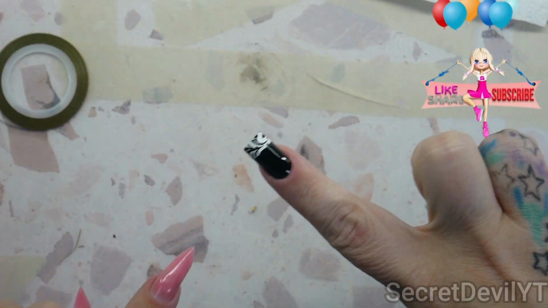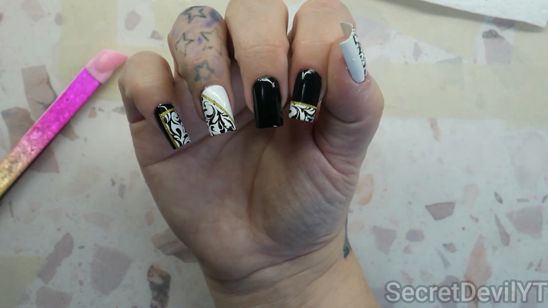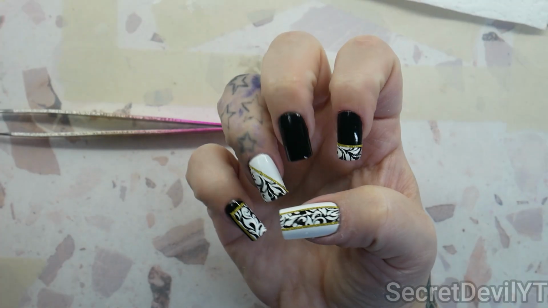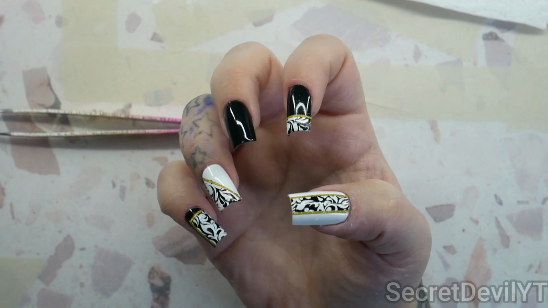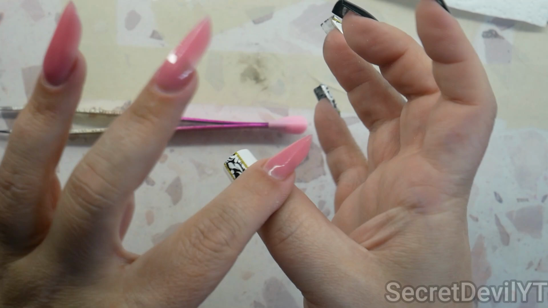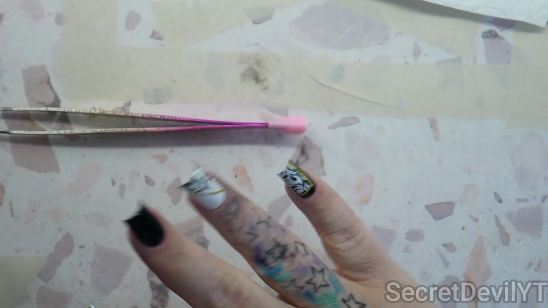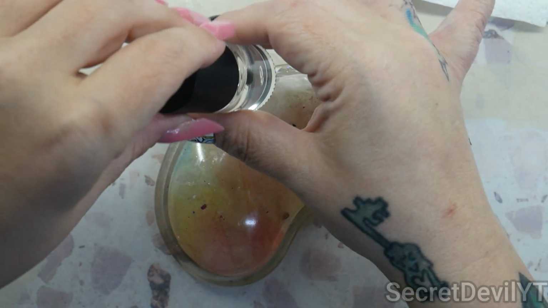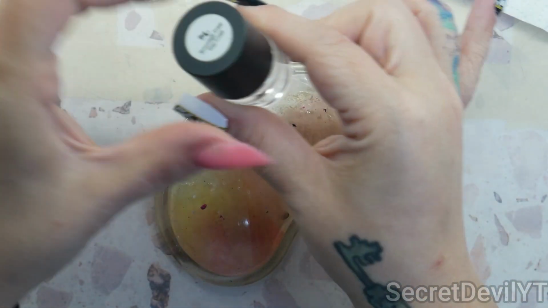Okay, now we need one to go across here. Looking pretty good so far. What do you think? We're coming along. Now we gotta do two down these. All right, yeah, those are coming along pretty good. That's all the striping tape we needed. So now it is time to seal these in, and then we can put on our charms. So first, we'll be using the Manology smudge-free top coat so we don't ruin our hard work.